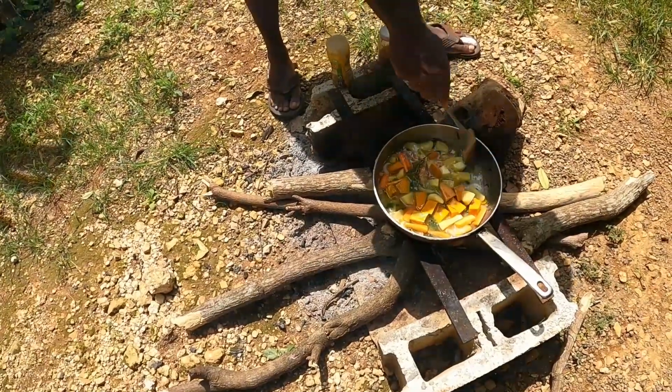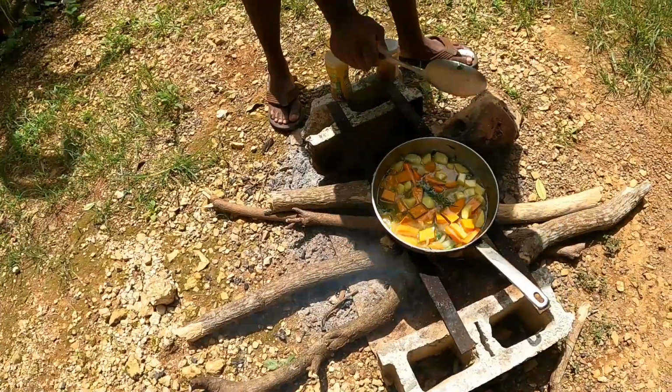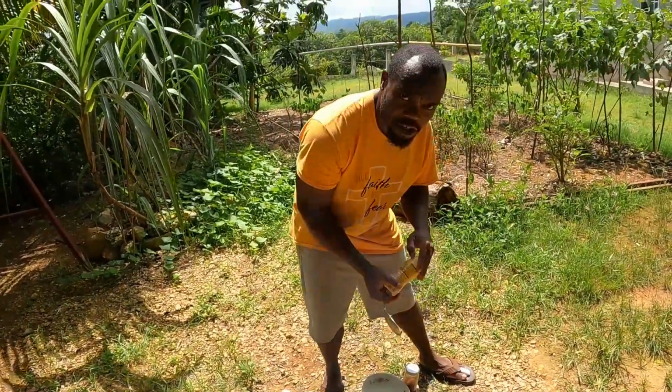Carrots, pumpkin, and Irish potatoes. You're not putting your okra? No, we're not putting the okra. Wait till the leaves go little. At least it's pretty. So what am I going to do now, guys? I'm going to half cook them here before I put in the fish.